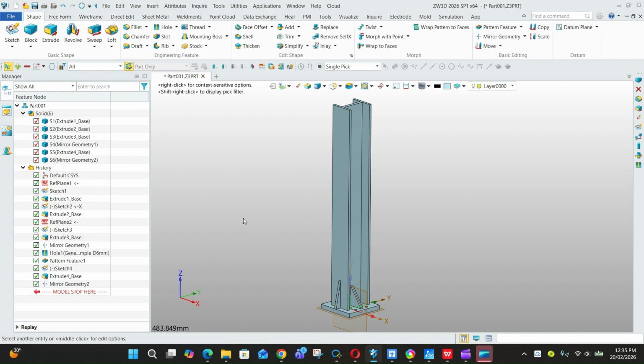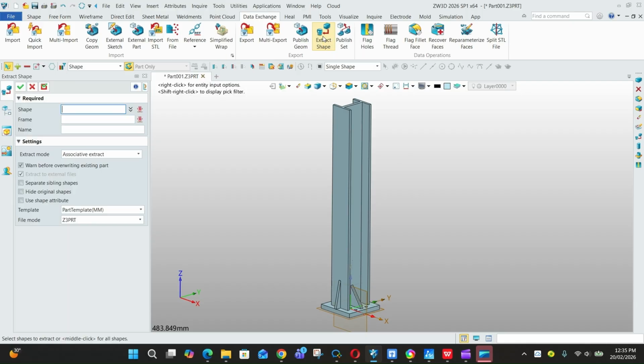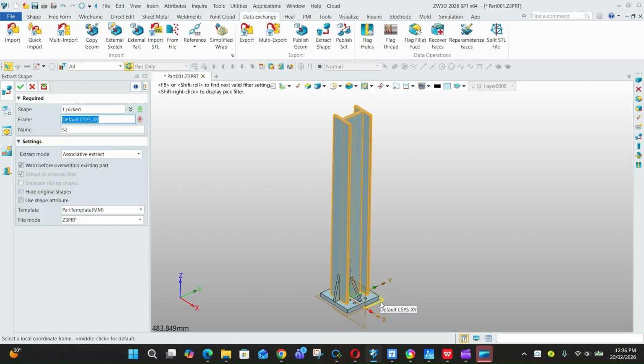From the part modeling environment, we have Data Exchange, and under the Export panel we will find Extract Shape. Simply click on Extract Shape and a dialog box will appear with the properties of the extract shape. First of all, the shape. Let's say I'm going to extract this I section. Then the frame, which is a kind of base datum; I'm going to use the plane at the bottom.